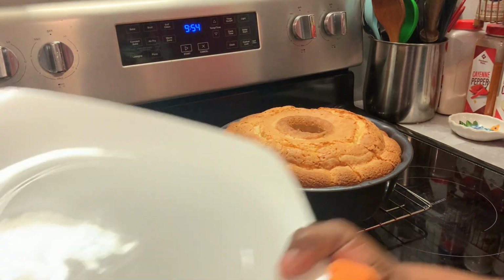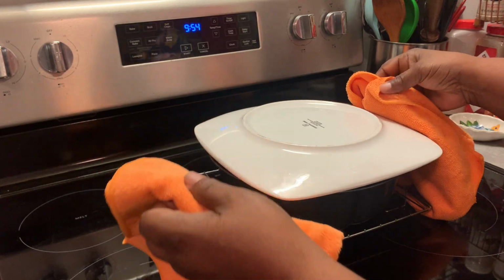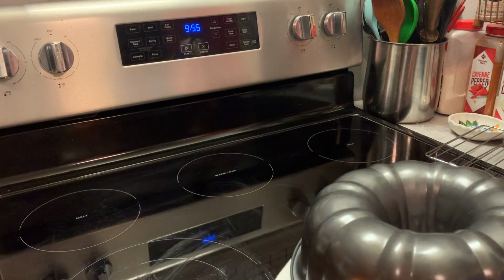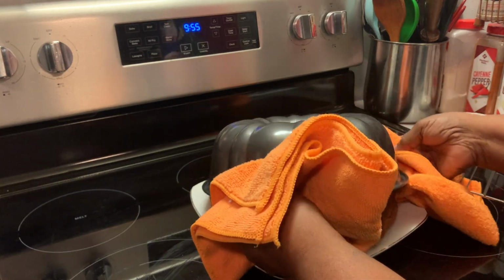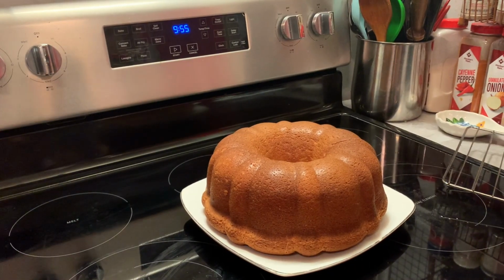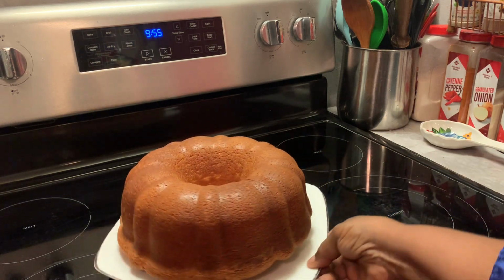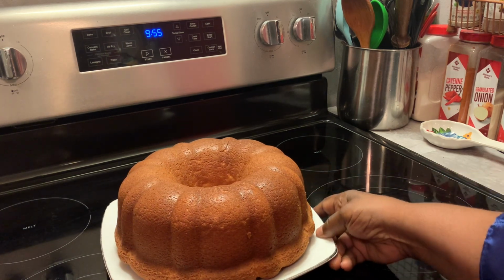Okay, y'all. Okay, our 10 minutes is up. Now we're going to put our cake on a plate. We're going to turn it over. Be very careful because the tube pan can be still hot. And so we're placing it on a plate for serving. Just letting y'all see how it turned out, and it turned out great. It didn't stick, and this is what we want, and this is what we're looking for. Okay, we're gonna let this cool. You can eat it now if you prefer, but I usually let it cool for maybe 20 to 30 minutes before serving. Okay, y'all, we're gonna let this cool off a little bit, and we're gonna be back with the final result.